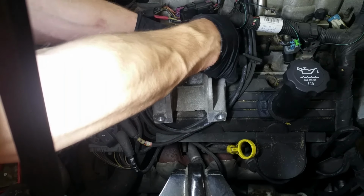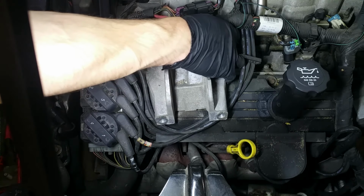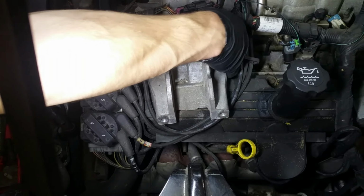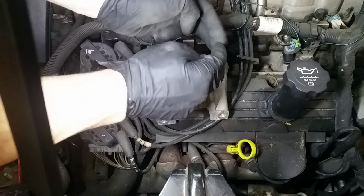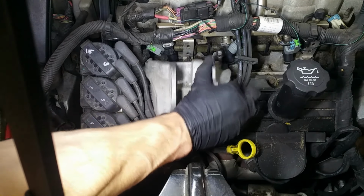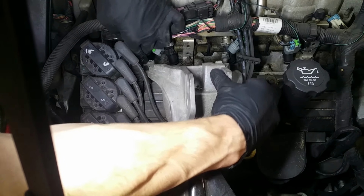Finally get it with my fingers. And in case you can't see it very well, what I'm doing is I'm lifting this up with my pinky and holding it while using these fingers to try and rotate it while holding the slack on this so it's not pinching that bolt. So now we can get this little troublemaker out of here.